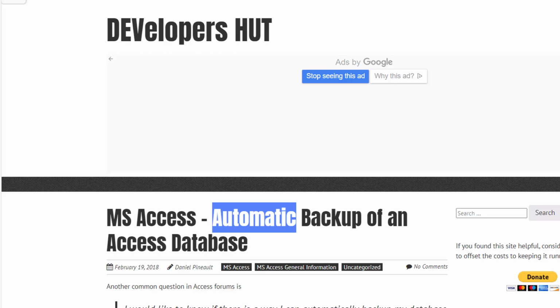Otherwise, using the database startup auto exec macro is truly a great way of approaching this scenario for an Access database always. I'm not talking about SQL Server backends and things like that. That's a whole other thing. And for that, once again, using an automated system that runs at a scheduled task, let's say in the middle of the night, really does work beautifully. I do that with some Azure databases currently. I use a flow to schedule a backup, and it works absolutely perfectly. I will leave it there for now.